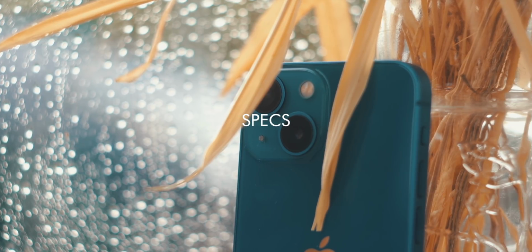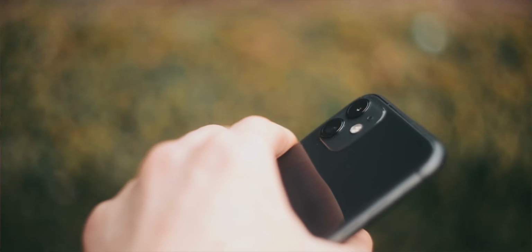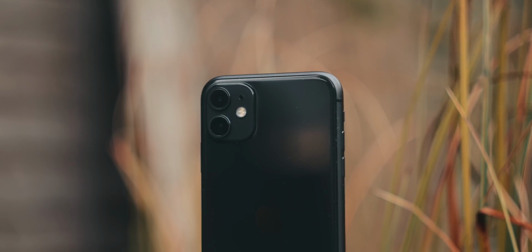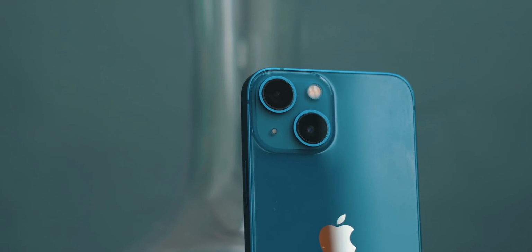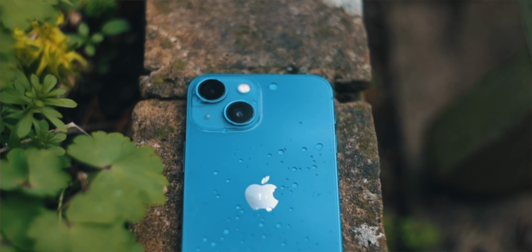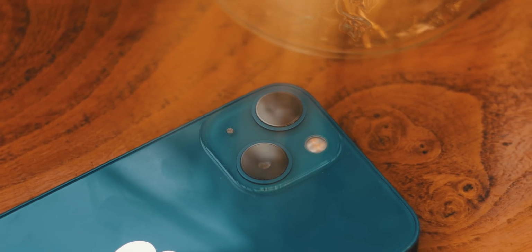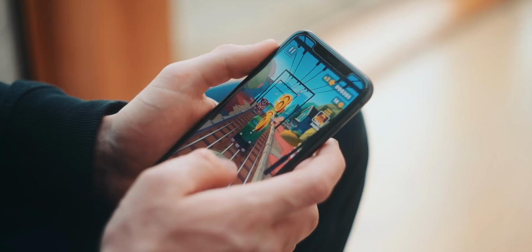Well, starting out as usual, in terms of specs, the iPhone 11 actually packed a pretty powerful processor at the time. It was fitted with an A13 Bionic processor, whereas seeing as it is 2 years newer, the iPhone 13 comes with an A15 Bionic. I was actually pretty impressed by the A13 Bionic when it was first released, and while there are differences in things like performance, along with things like the A15 having more transistors and supporting 5G, I don't really live in an area where 5G is available, but we'll talk more in terms of actual performance later on.